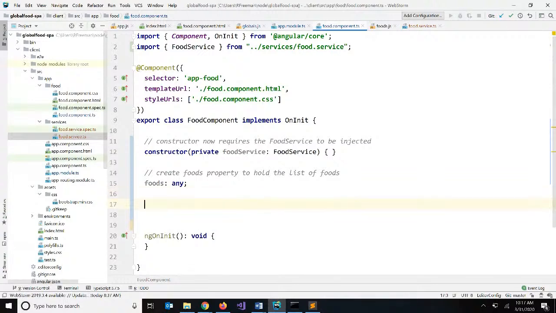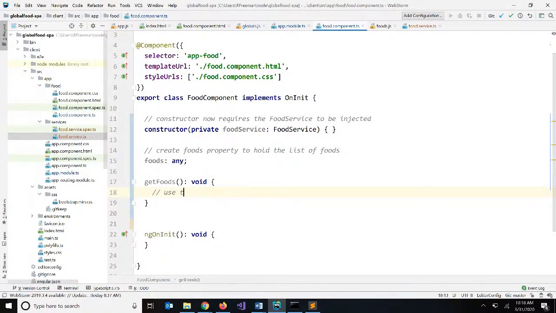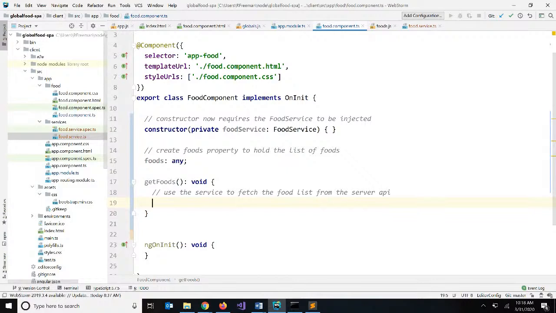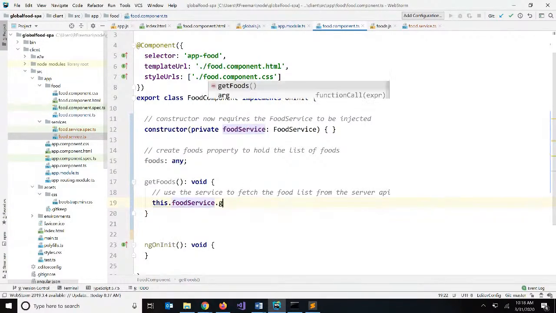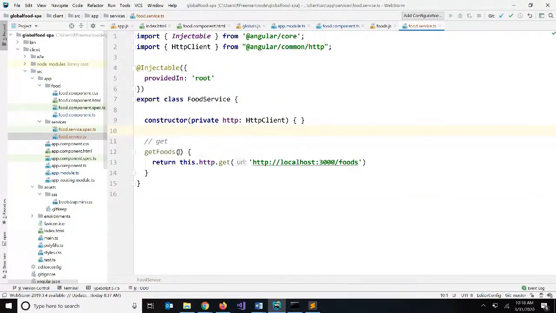And then we can write a simple getFoods method. So this is going to use the service to fetch the food list from the server API. We'll say this.foodService, and now we can call the get method in our food service. The get method in our food service talks to the server API.